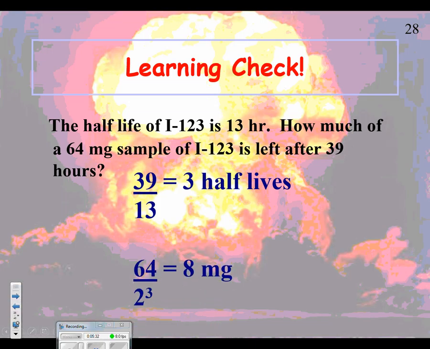Then when we did that every time, that's where we get the 2 to the n power. So 2 to the 3rd power would be 8. So I take 64 divided by 8, and I get 8. So instead of doing that every single time, because it's not going to end up real pretty all the time. It's not going to be 3 half-lives. It might be 2.7. And how do you know 2.7 unless you put it into a formula like this?